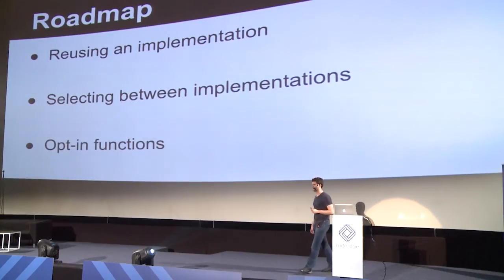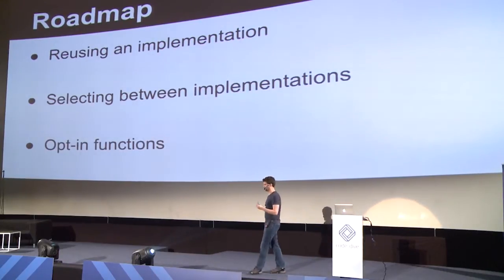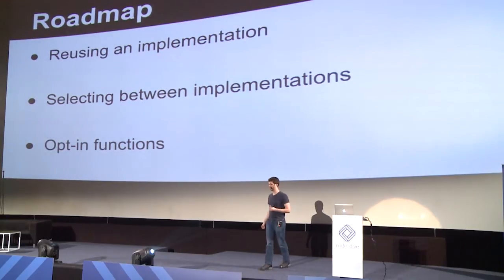And the last thing we're going to talk about is opt-in functions and mix-ins. So I have a type, a widget, let's say, and I would like my widget to have a power, to be able to do something that it wasn't able to do before. And who's responsible for giving it that power? How do you give it that power? And to do that, we'll dive into even a little bit of C++20.